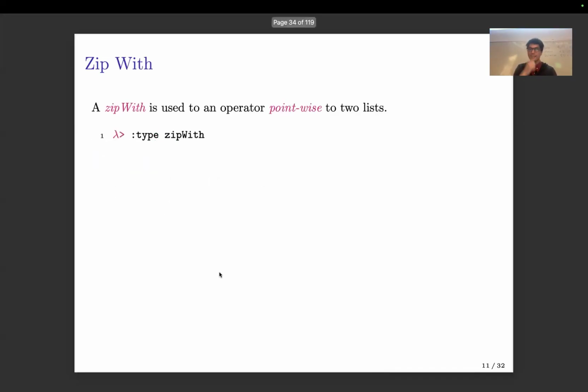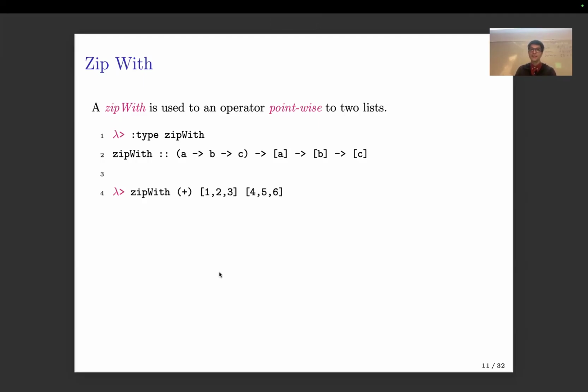Okay. Zip width. This one's a little bit more useful. It has a type signature like this. So basically it does everything that zip does, but you also give it a bivariate function, and then you give that tuple to that bivariate function, it actually gets evaluated. So if you want to zip with plus along these two lists, what this is effectively going to do is give you the pointwise addition between those two lists. So this is quite useful. You get 5, 7, 9.